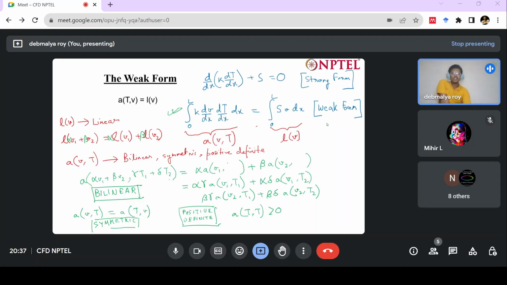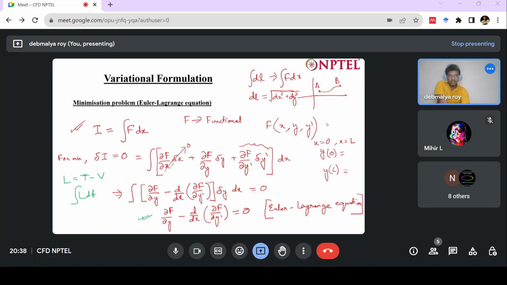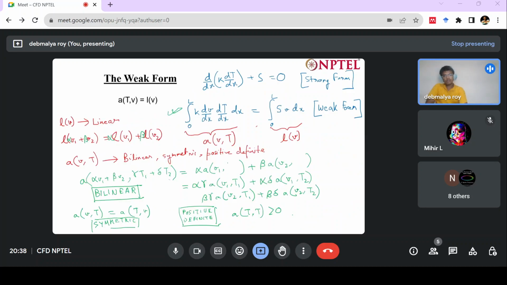Like the minimization problem, suppose we are trying to solve the Euler Lagrange equation, where we did this, yes, here. If you want to solve the Euler Lagrange equation, what is the problem statement for this? Problem statement for this is basically this integration of f dx is minimum. Now for that we try to find an equation to represent that particular statement, and that equation we found is the Euler Lagrange equation. So same thing here as well.